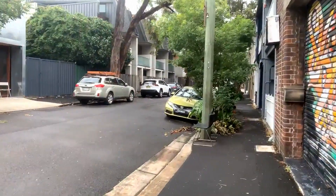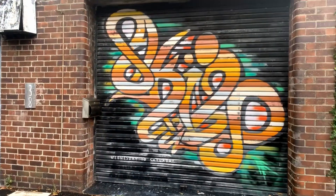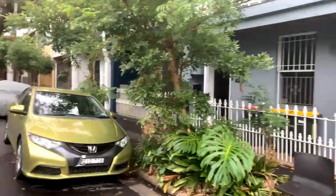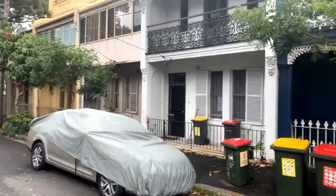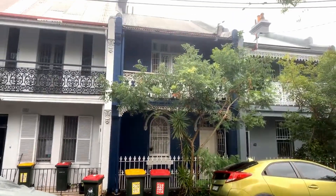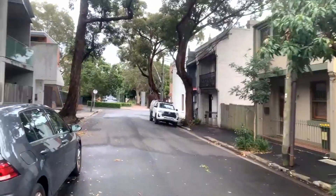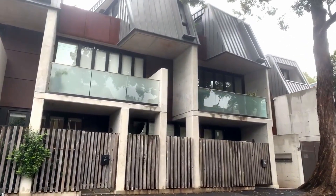We'll just take in some of the sights as we walk along. Someone's decided to pretty up their garage door. Some of these lovely old terrace houses have received a lot of love lately — this one's quite gorgeous. These were typical of this area from around about the late 1800s, early 1900s. And then some of the new designs try to emulate the traditional architecture of the area.